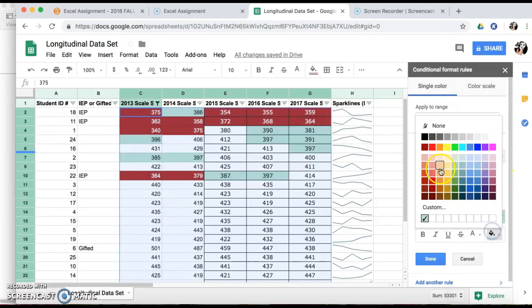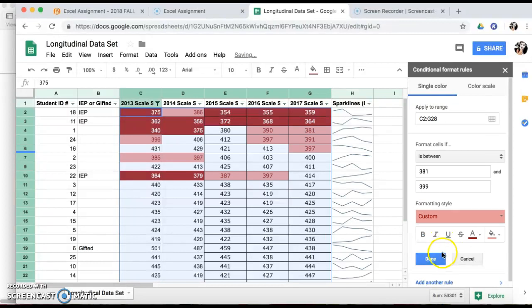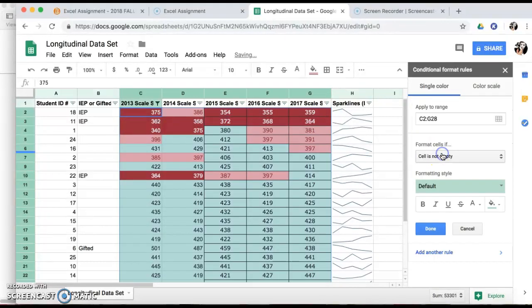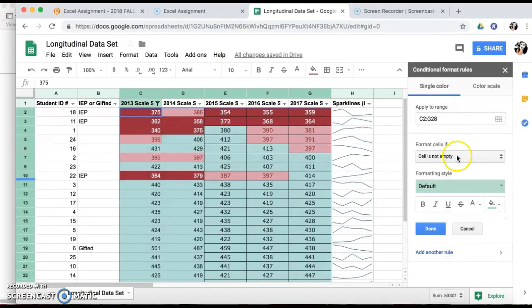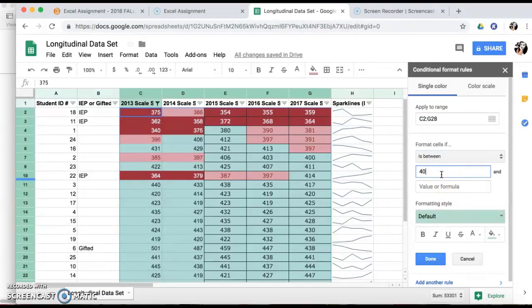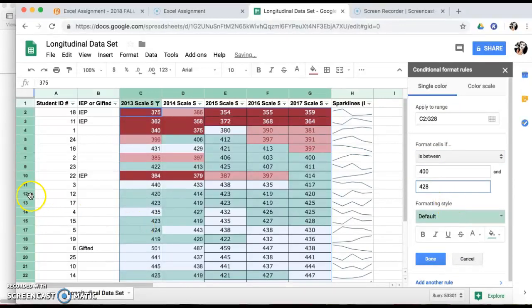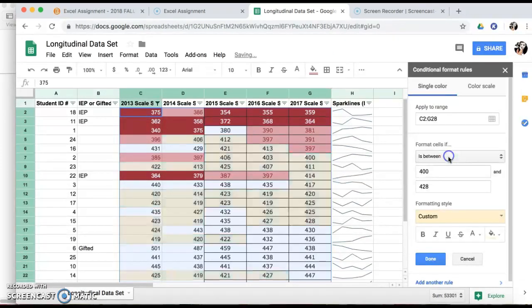It's going to be a light red fill with dark red text. The next one is proficient 400 to 428, and this is yellow with dark yellow text.